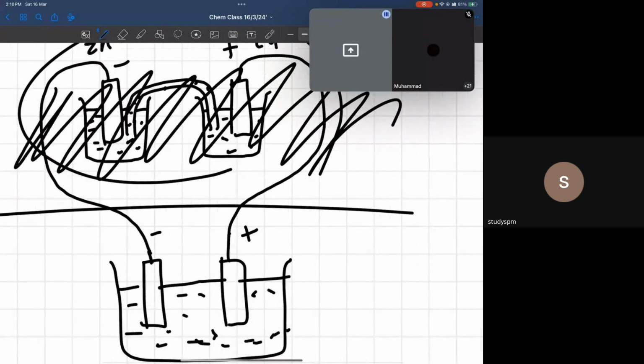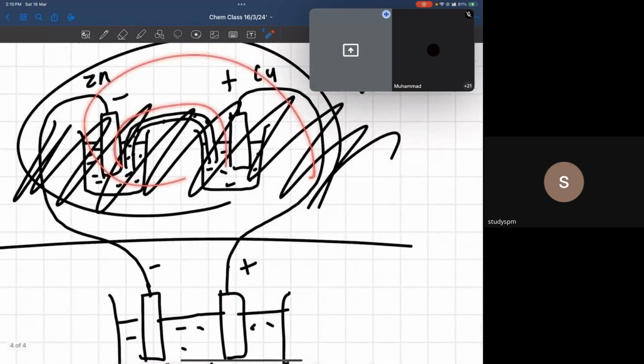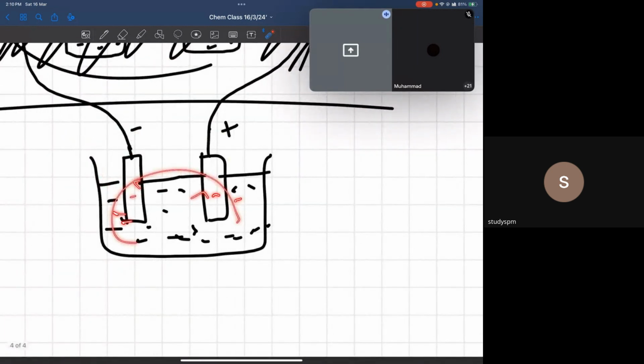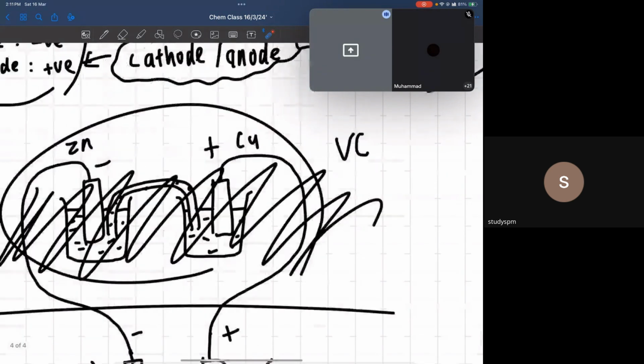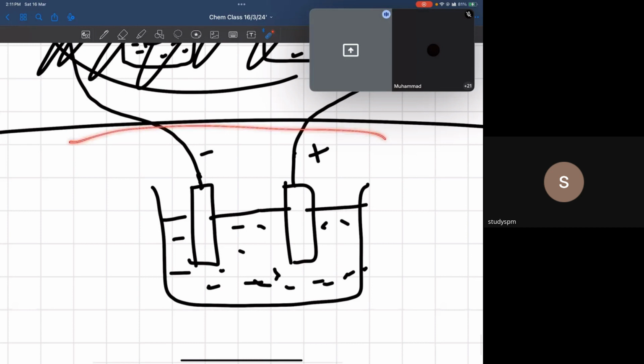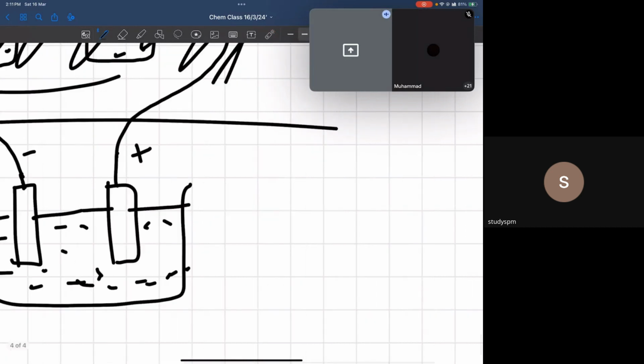If it's connected to the external source, this one is not its own, but this one is its own, because there is a salt bridge, there is transfer here and there. But this one, both are inert, both carbon. But there is a power supply. The current from the outside goes inside, while this one is inside to outside. So this one we can say is an electrolytic cell.